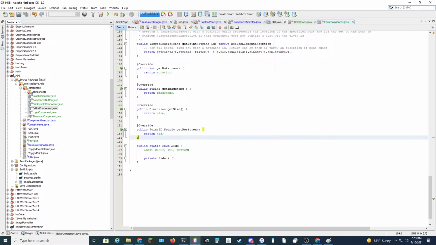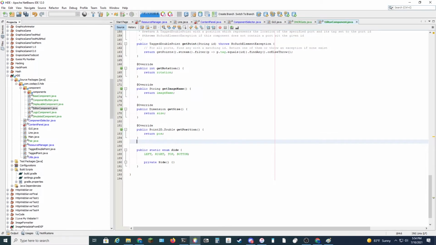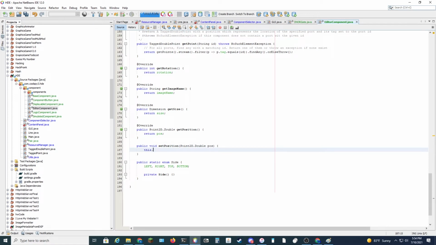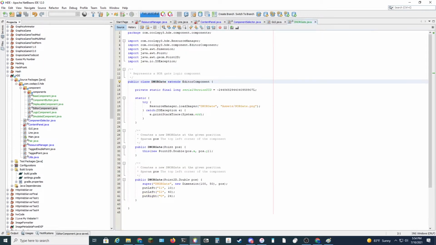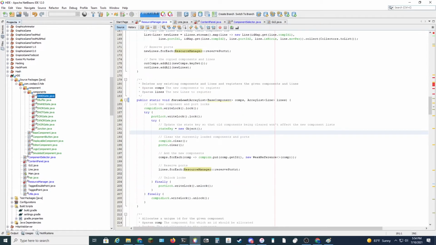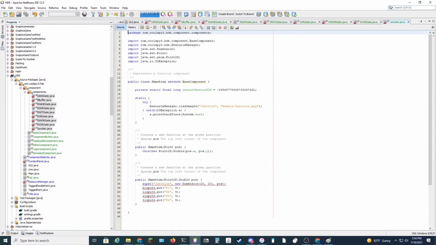And actually, can we do public void setPosition Point2D.Double pause, this.pause.setLocation pause. There we go. So now it should be as easy as quickly converting over all of these classes. So if we just, does it let me do that? Yes, it does.